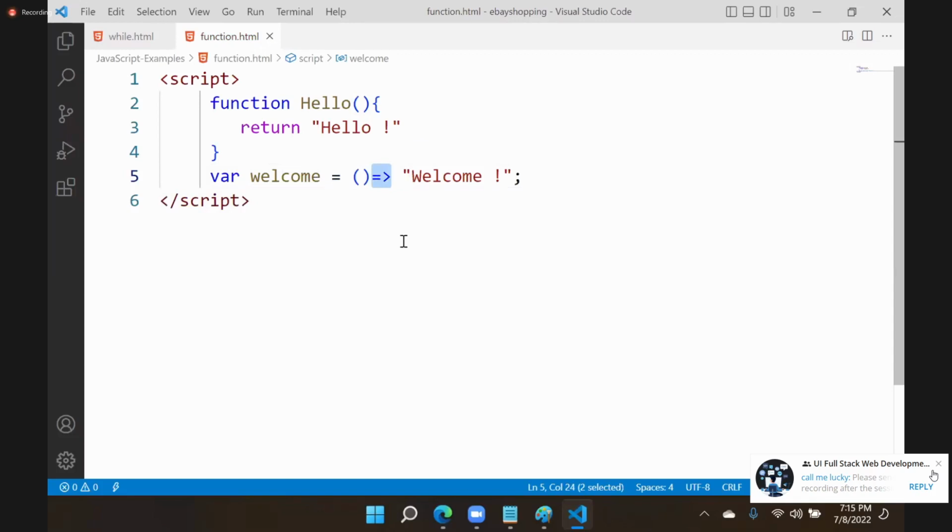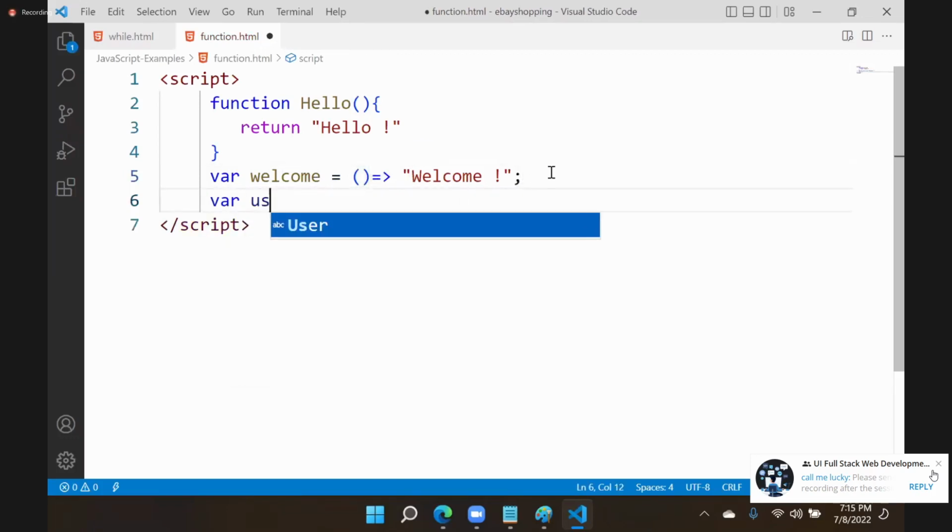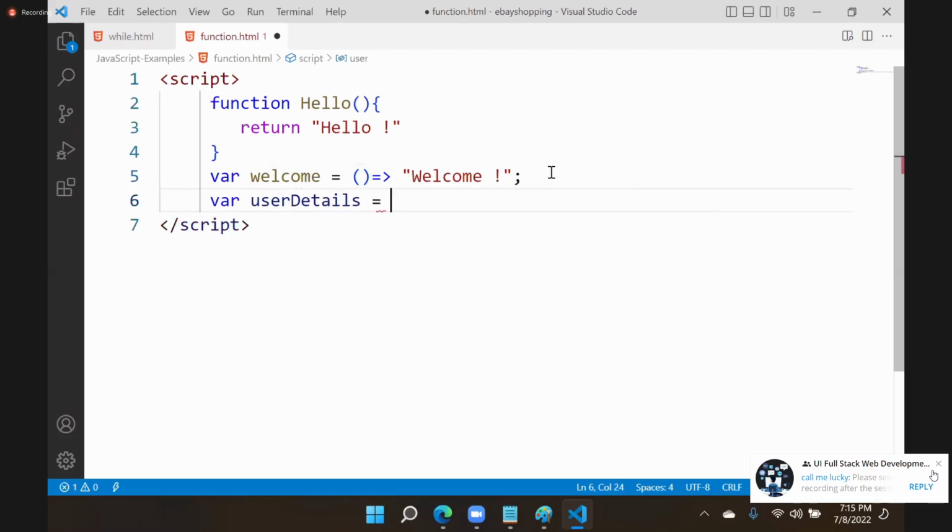This can also have a parameter. Suppose I define user details equal to a username parameter, arrow, and you can say hello, that username. Like this we can write. This is the parameter, and this parameter will be printed here.